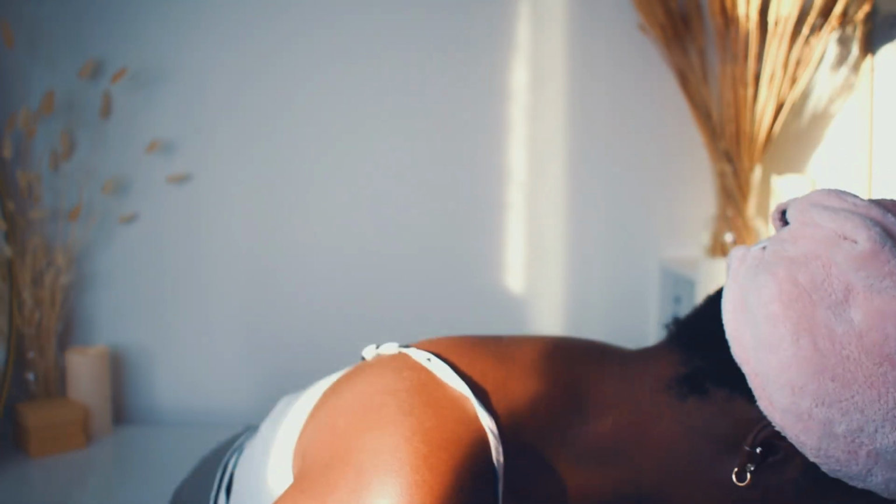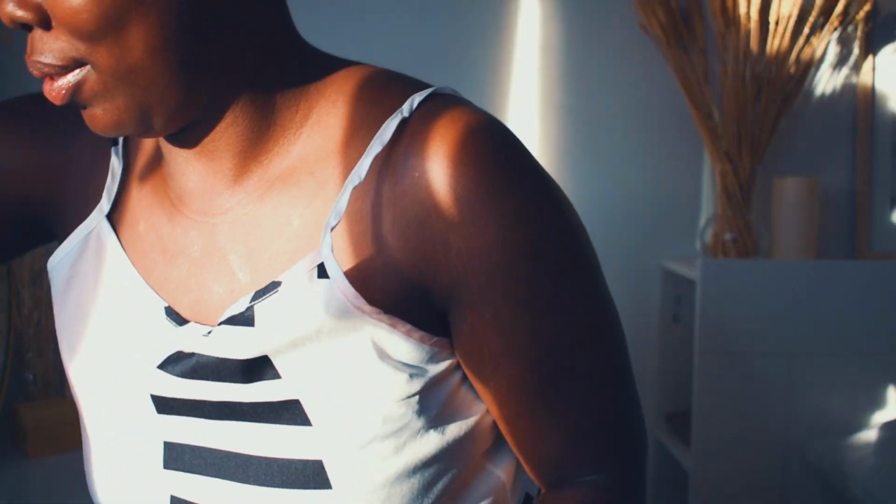Look at the sun, guys. Look at how the sun is gracing my skin, blessing me with its rays. Can you see that? I was just in awe at how my skin was glowing with the sun. Anyway, let's move on.